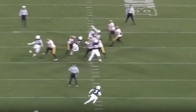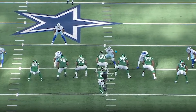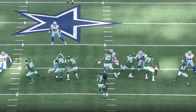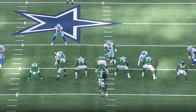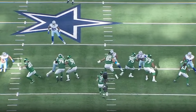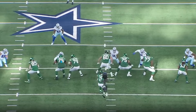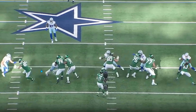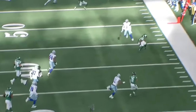From that pre-snap alignment, to still do that is absolutely insane. Here's the Parsons basketball crossover example — they're sliding protection to the right, but he ends up on that side. The next D-tackle is head up with the left tackle in a four position, and there's a linebacker in a wide nine. This setup gets those three to slide right, the guard has to cover all this space, and Parsons gets a huge one-on-one, forcing the quarterback out of the pocket — which ends up turning into an interception.